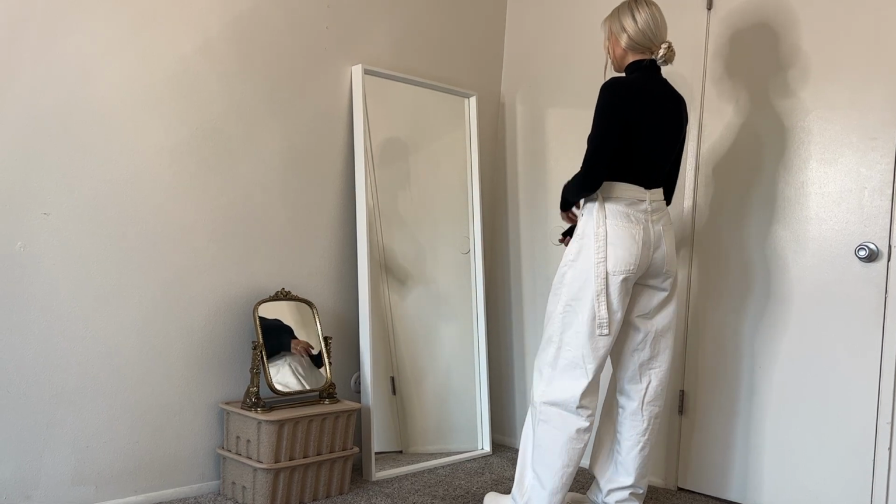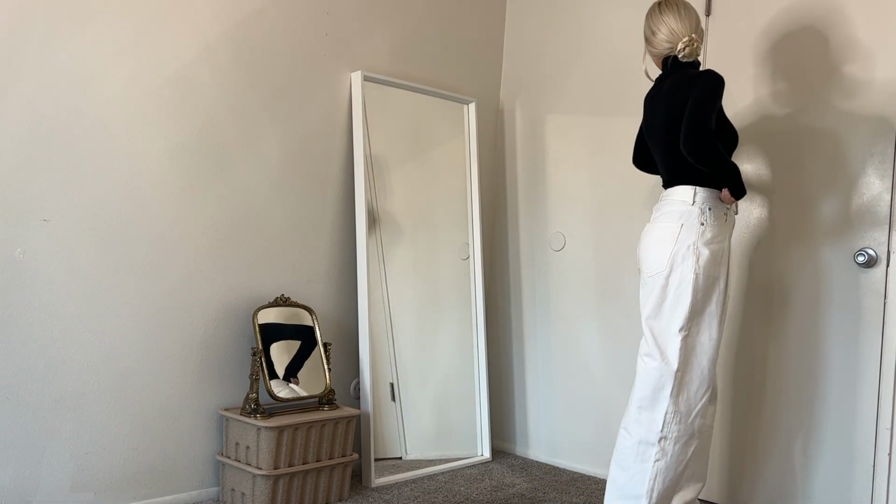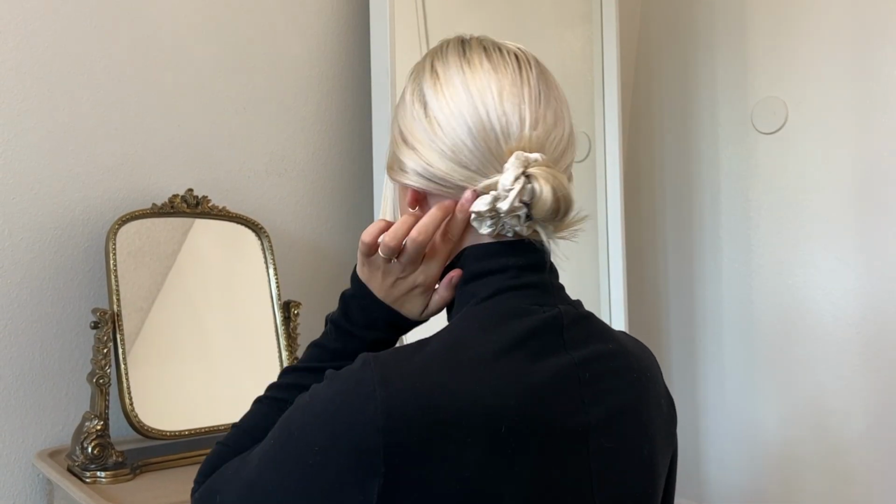You might be like, well, you have 2 mirrors, why do you have 2? This one's more for like outfits, and then this one you can angle and it has a better view to do your makeup. And honestly, it's just beautiful and I love it, but it does serve a purpose. So I didn't want to create a full like sit down vanity area. The idea of getting a desk, a chair, all of that just to kind of have nothing, because I still store everything away, just didn't make sense.